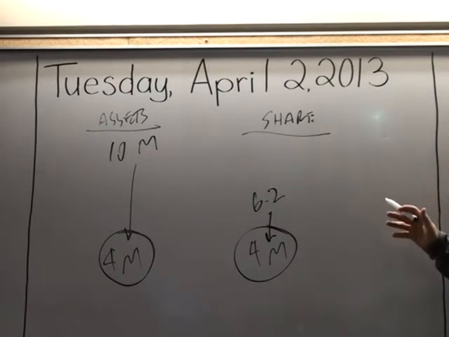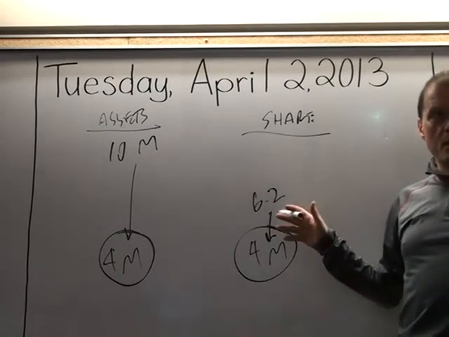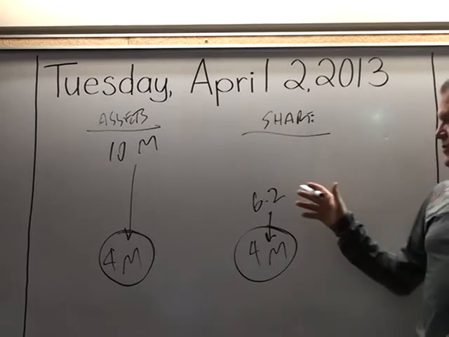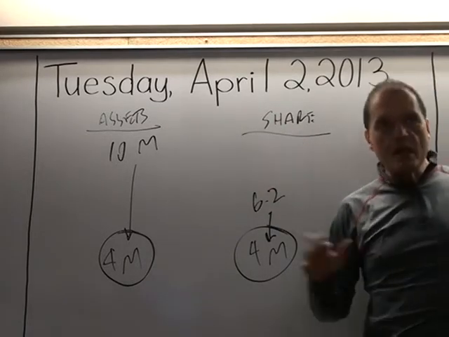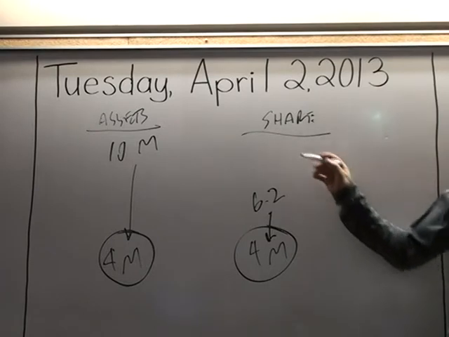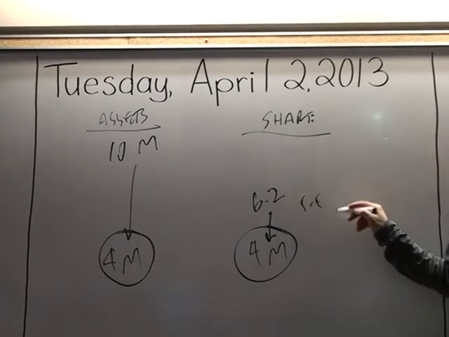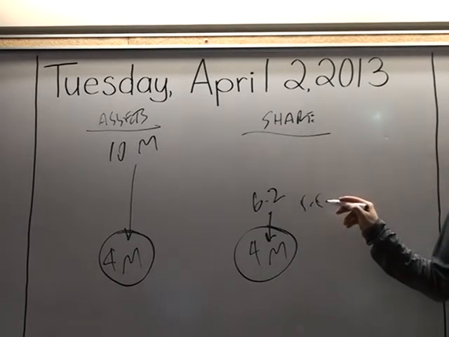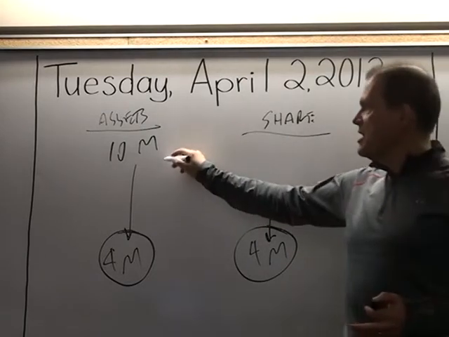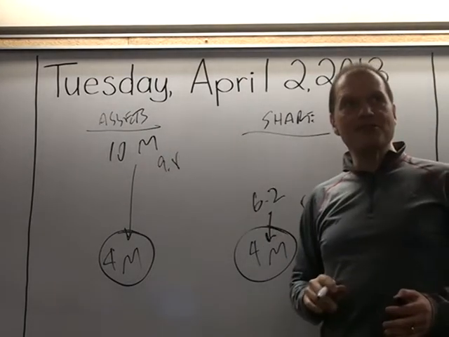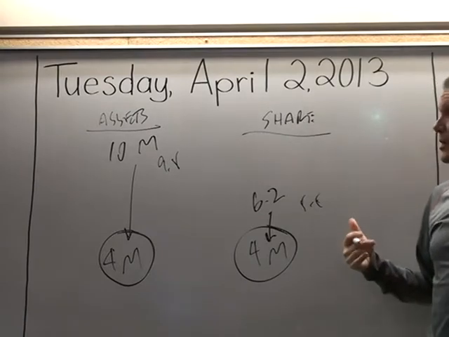Well, I really prefer to buy shares. 6.2 is the equivalent of 10 million. How does that sit with you? Well, they come back with, well, we'll give you 5.5. And I say, no, that's a little bit too low. Can you give me 9.8 for the assets? And that's actually how it goes.